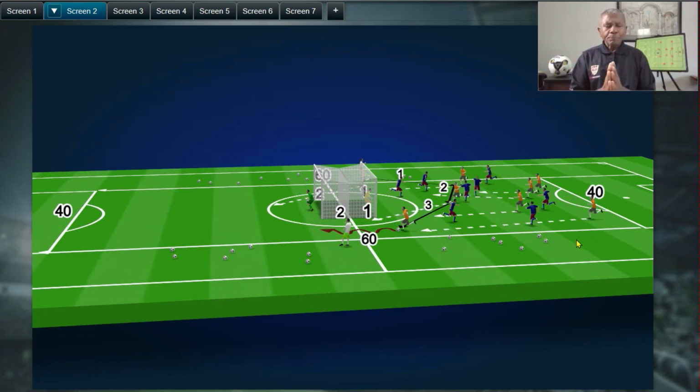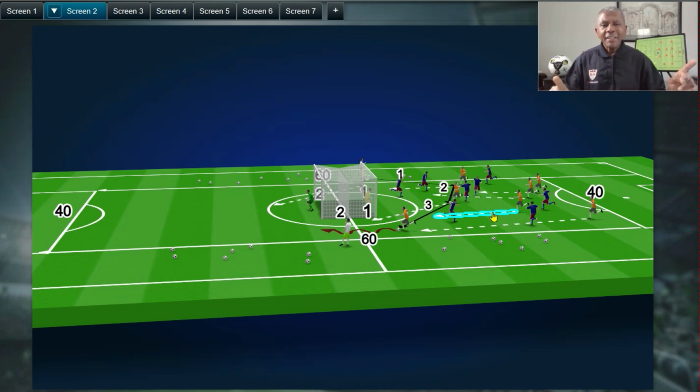The goal is for the orange team to transfer the ball to the other field to try to score a goal here on goal number 2. But all the orange players must be on that side. They must be on this side here, okay? All of them, in order for the goal to count. If one orange is on this side here, the goal doesn't count.